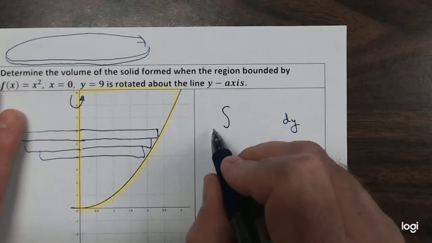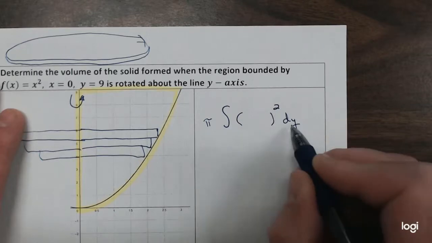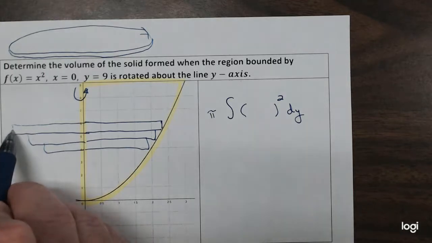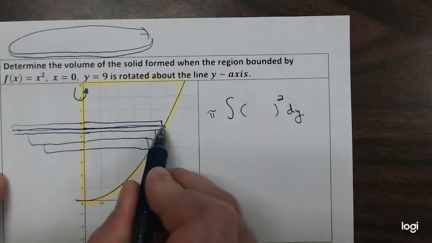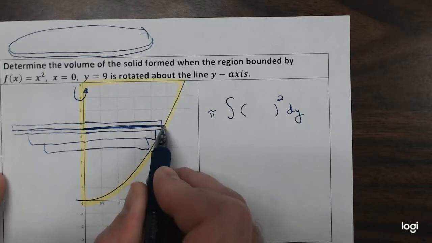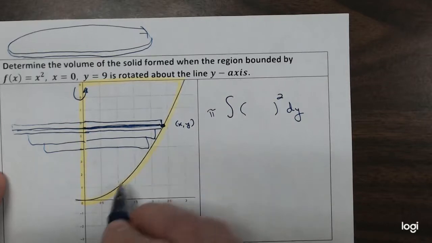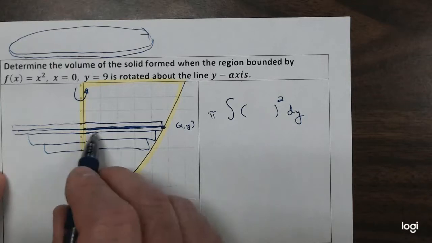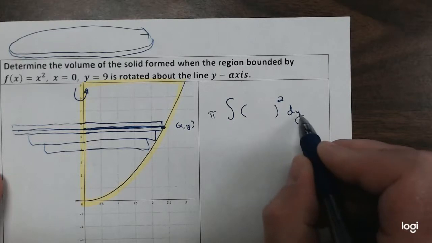So how do we find the volume of all these? It's going to be pi r squared times the height. Alright, so here's our disk. This is the diameter of our disk, but the radius of our disk is half of that diameter. It's from here to here, and look at that. Isn't that the x value this time? The x value of our function, right? Because if we have our arbitrary xy values right here, how do you get there? You move x and up y, and this is the x value. But look, I can't write in x here because this integral is already defined in terms of y.